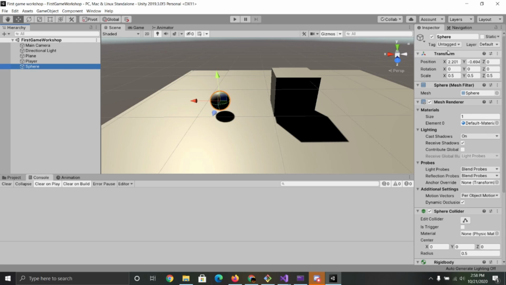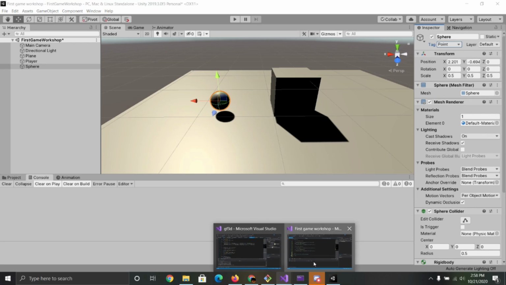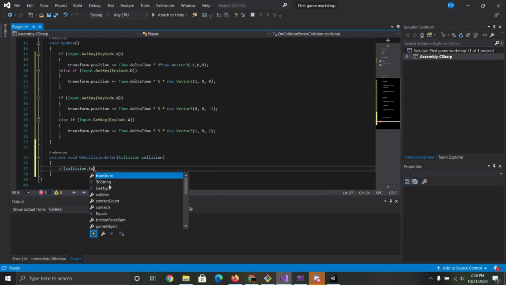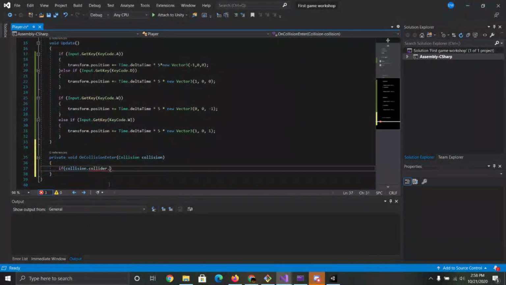So back to the sphere, we're going to call it point, and we're going to have it so that when we collide, collision collider tag. There we go.